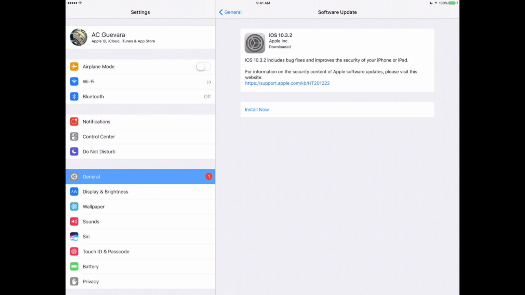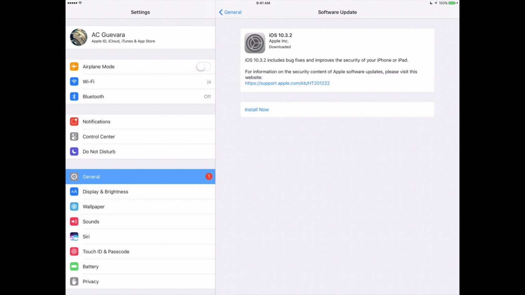That shouldn't take more than 10 minutes max if you have really slow internet, 5 minutes average, and then once you click install, it's gonna take about 5 to 10 minutes installing. Okay, it's just gonna turn your screen white, Apple logo, loading bar, and then that's it. That's gonna be pretty much it.